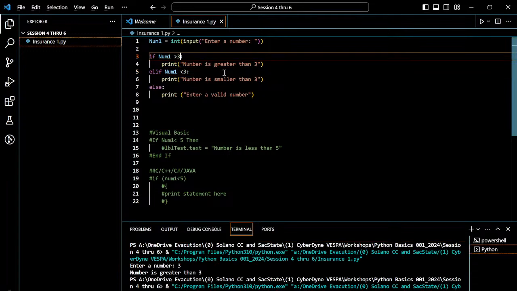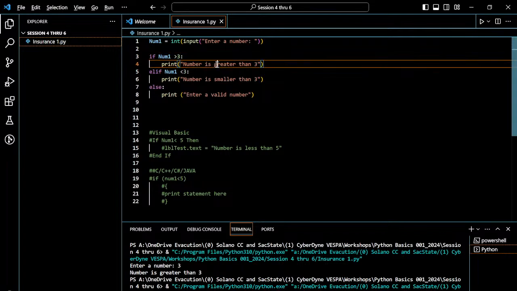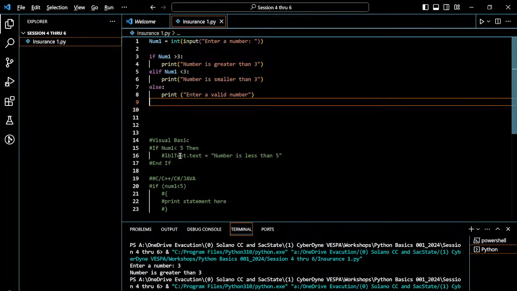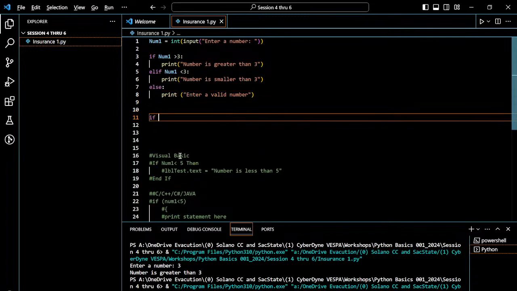So then we can also do logical expressions to combine if statements as well. So say we wanted to do another little change here. So let me throw in a part down here.